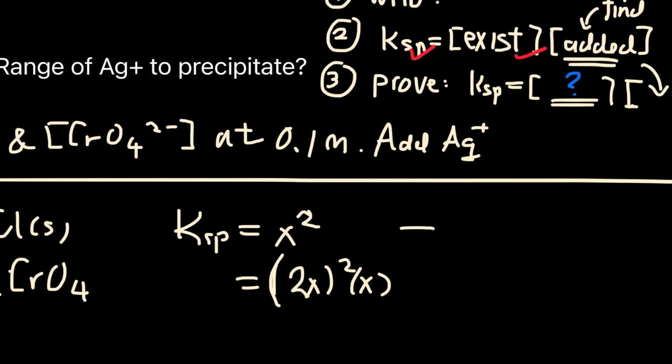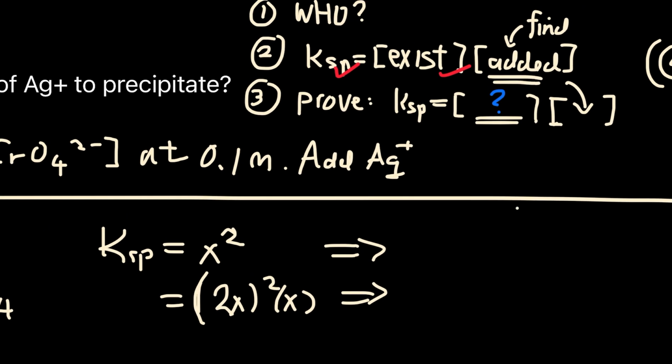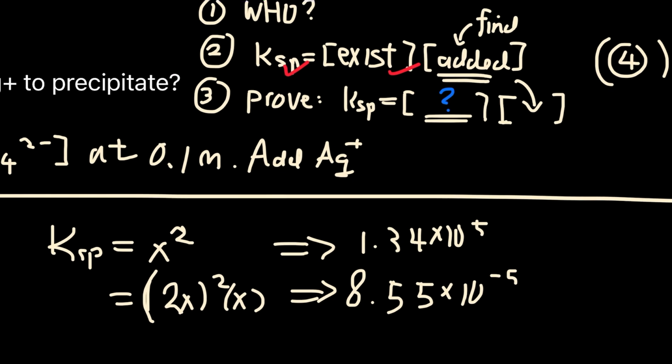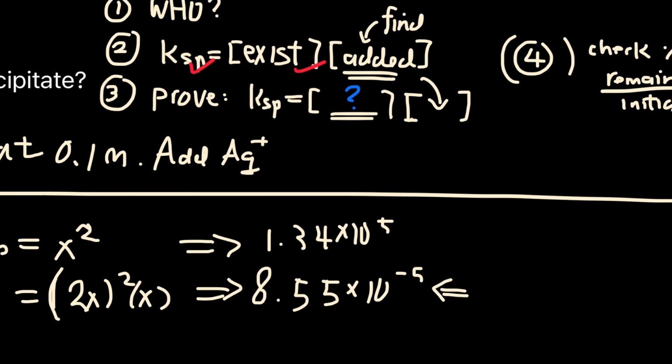So that tells us that essentially with a KSP coming from the data table, the x for this first one is going to be 1.34 times 10 to the negative 5, and the second one is going to be a larger x, which is molar solubility, which means the second one here has more aqueous ions, so it's more soluble. So the first one is less soluble, so this will be the first precipitate.